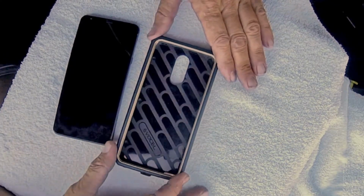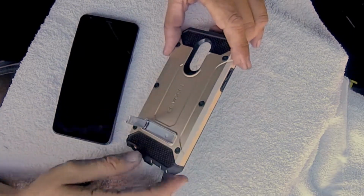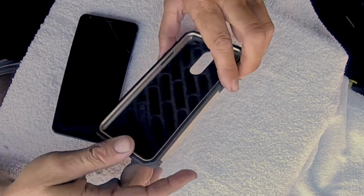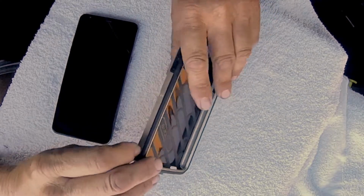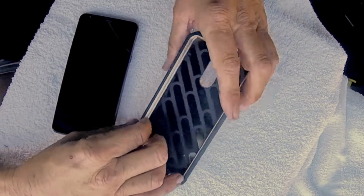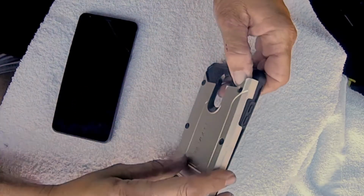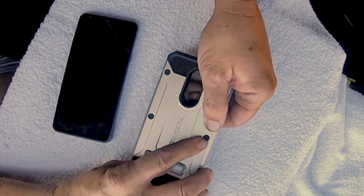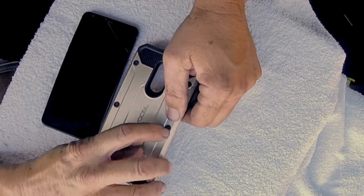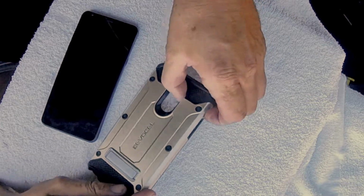So before you put your phone in your Evocel phone case, oh yeah, it's got the little kickstand. It was a good case for like 10 bucks, really good deal. So what you're going to do is we are going to remove the outer gold piece. These little round rubber things here, they unsnap out of the back housing.